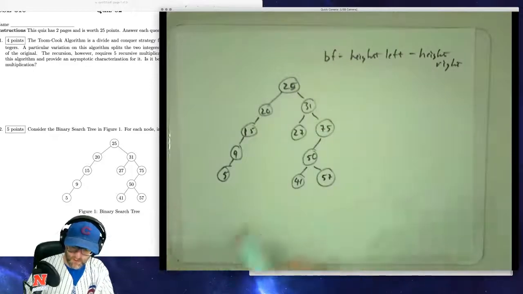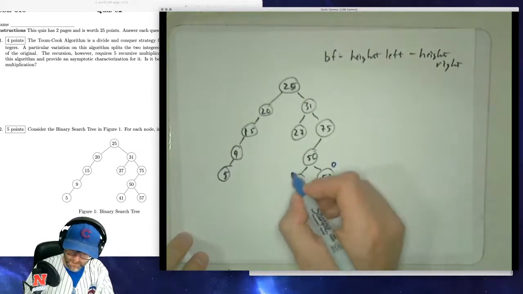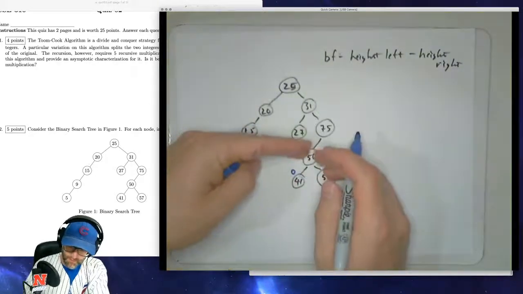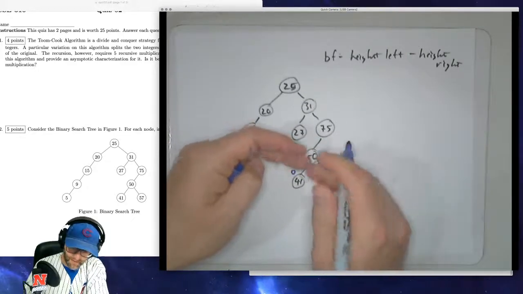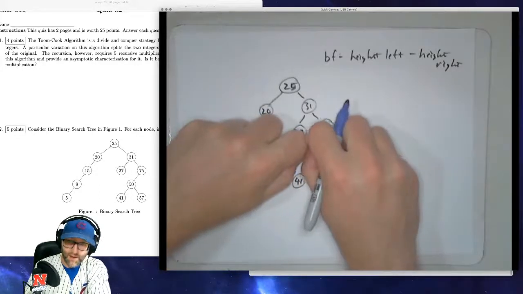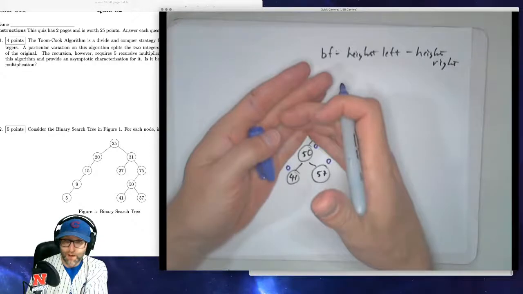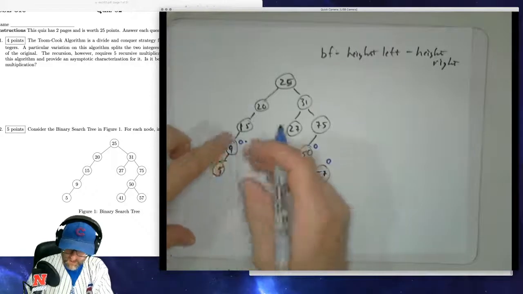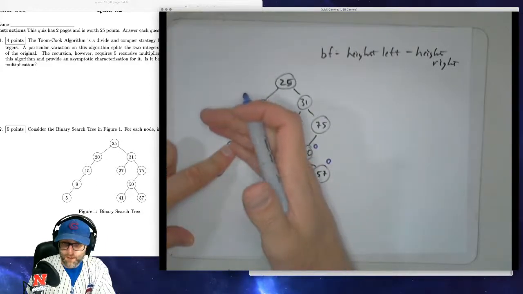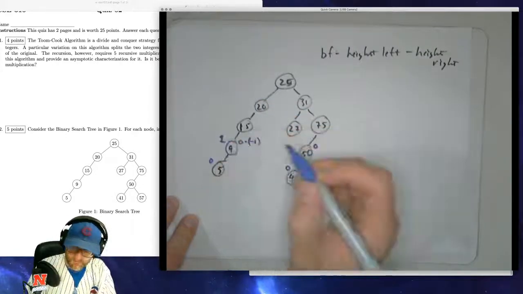Right? So we'll go ahead and start at the bottom here of our balance factors, because the balance factor of any leaf is going to be 0. Balance factor on 50 is 0 minus 0, and again, it's not these zeros. The height of a single node tree is 0, so the difference is 0. And of course, that makes sense because this is a balanced subtree. What about this over here? It's going to be 0 minus, and then the height of an empty tree by convention here is going to be -1, so -1, and we end up with +1.